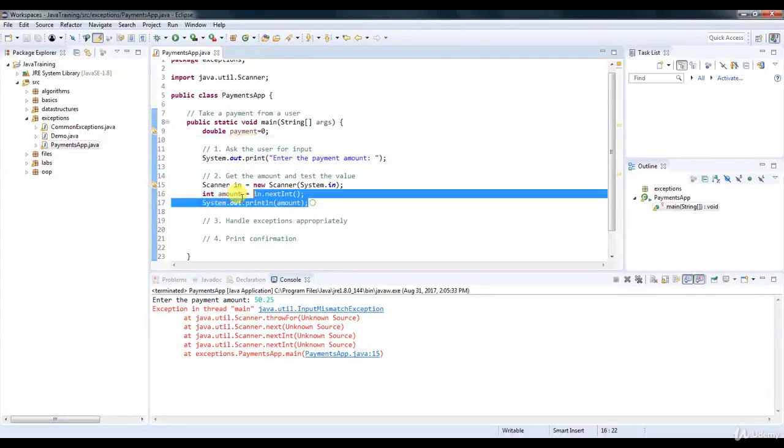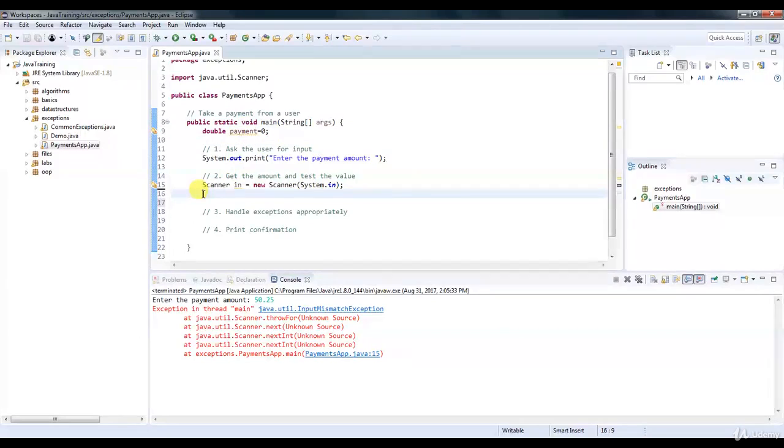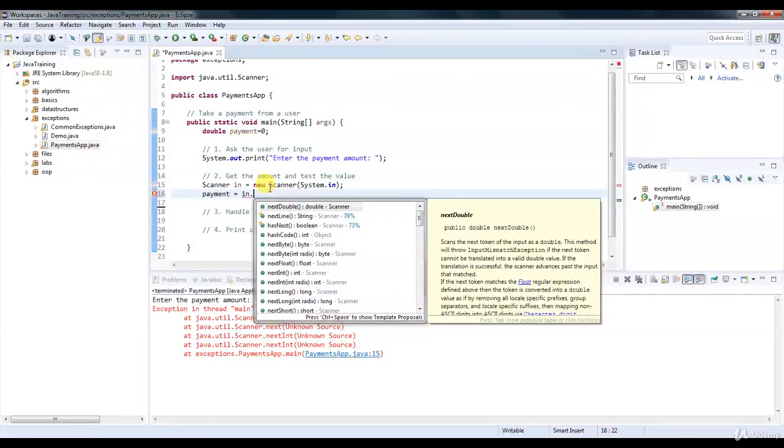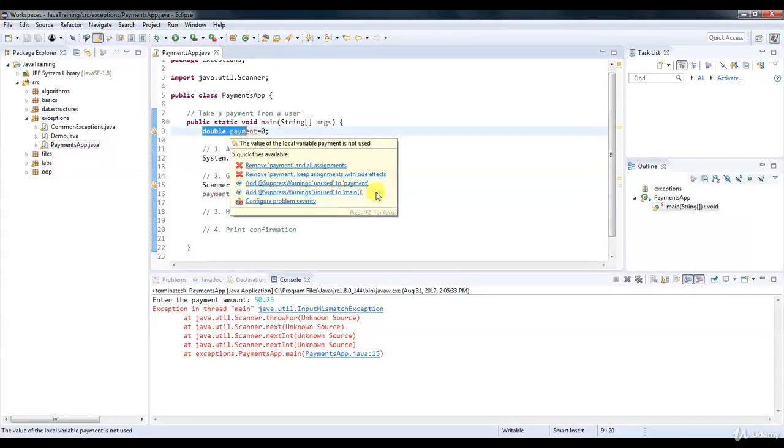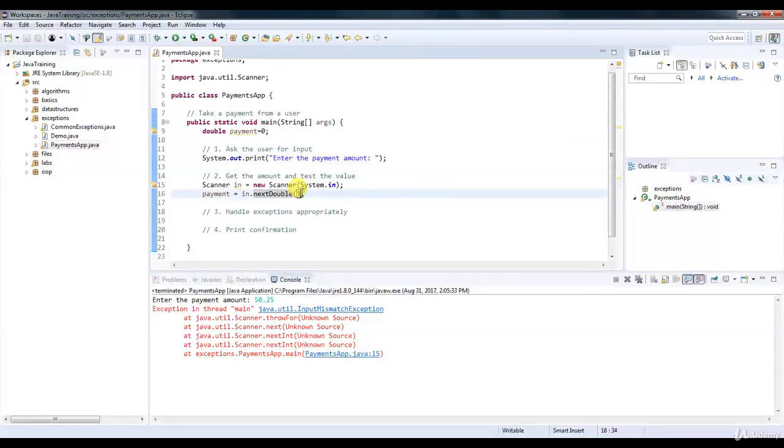And when we have this scanner object, we're going to say payment is equal to in dot nextDouble, because it's a double variable we're storing this in. We want to take the next double amount. All right, so now we have taken in the amount.